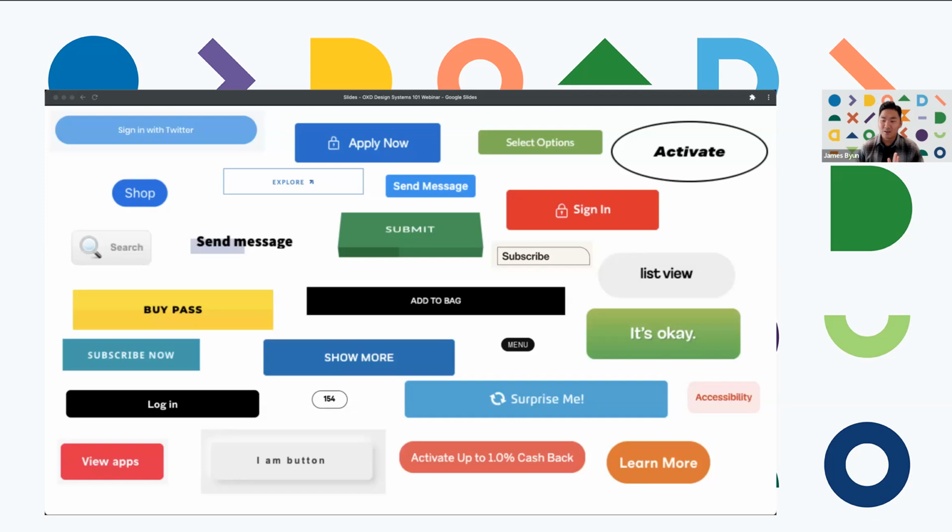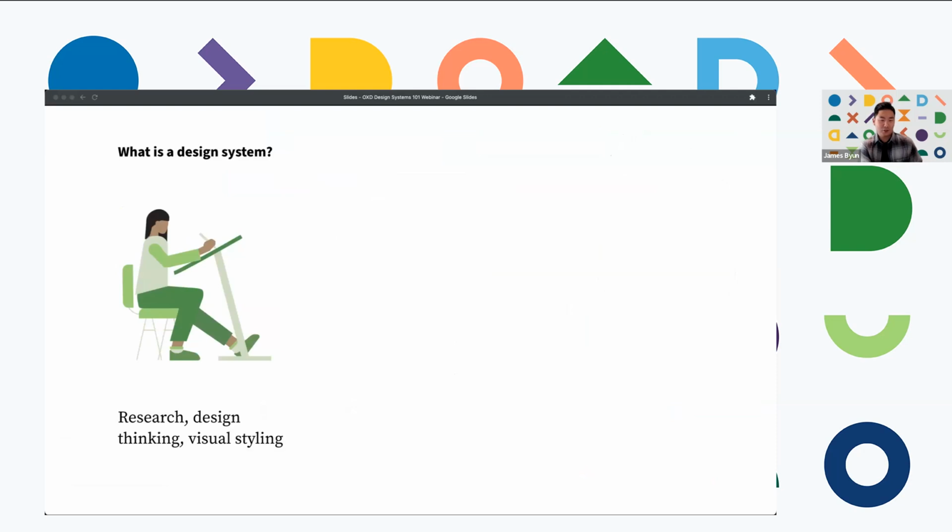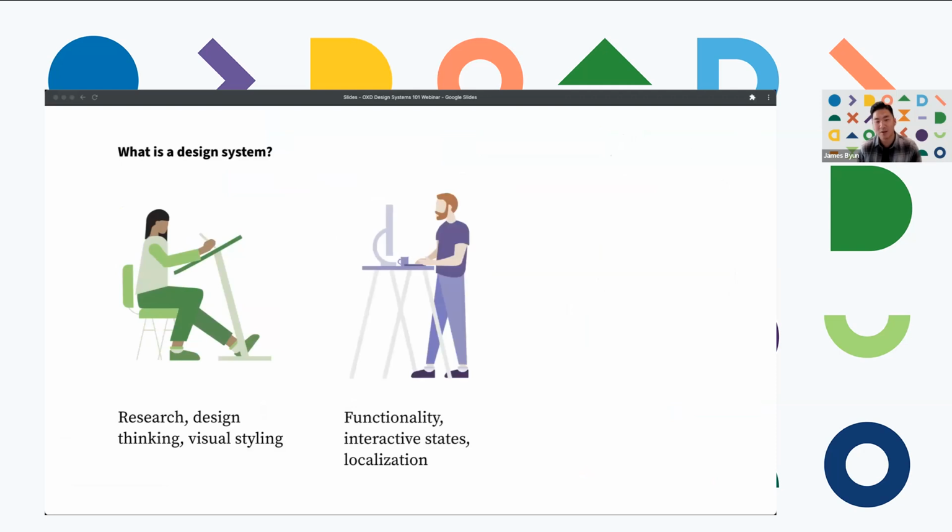But then you might think, it's a button, right? How much effort really goes into that? But you might think, designer goes into Figma, they pick a color, draw a rectangle, and type in a label, and done, right? But think about the overall effort. Yes, you do need design for the thinking and the visuals, but you also need development to come in and build out the functionality, build out the different states, and think about things like localization, if that's a factor in the product that you're building.